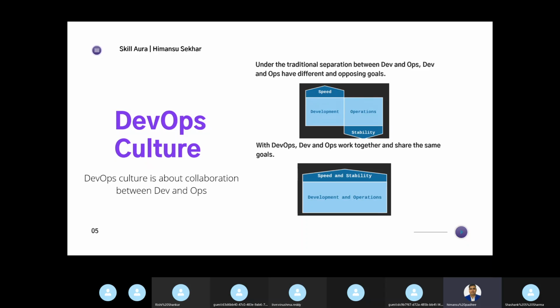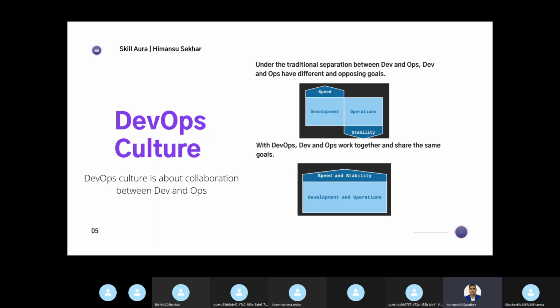So DevOps culture is all about collaboration, communication, and how to integrate the teams, and how to advertise the automation, how to implement automation in all the processes. So there should not be any manual intervention, because manual intervention means lengthy processes and slow time to market, so you cannot deploy software that much faster.